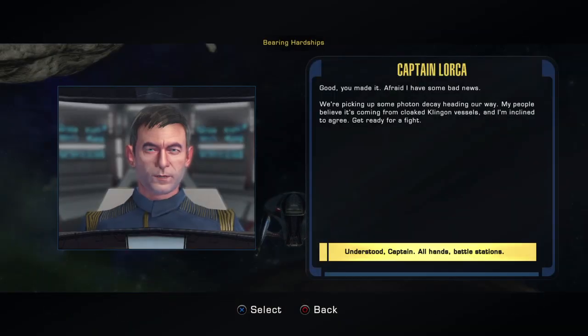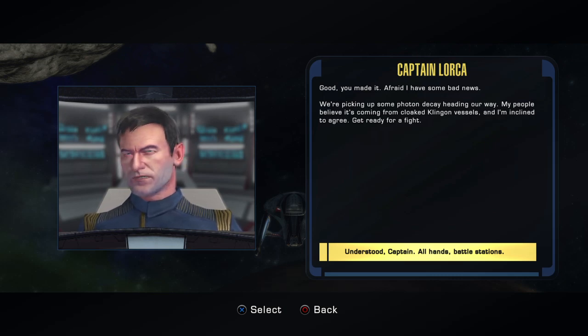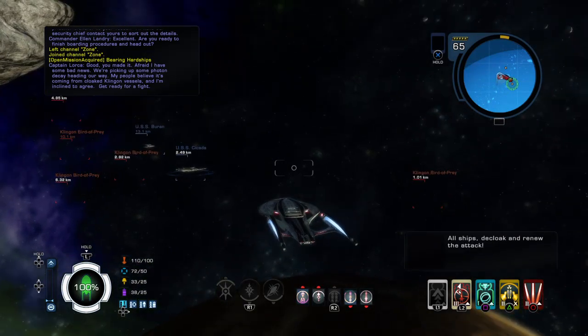Afraid I have some bad news. We're picking up some photon decay heading our way. My people believe it's coming from cloaked Klingon vessels, and I'm inclined to agree. Get ready for a fight. All ships, be close.